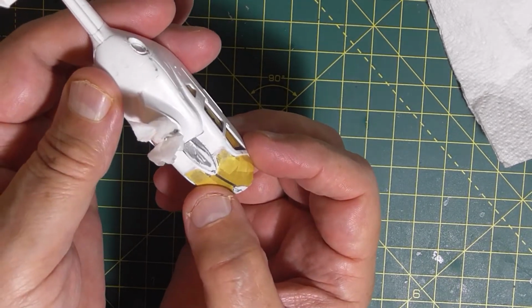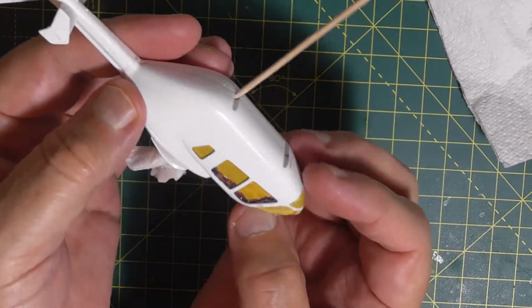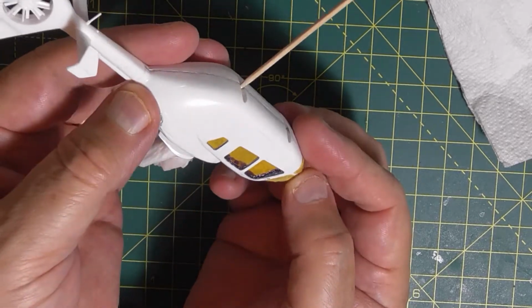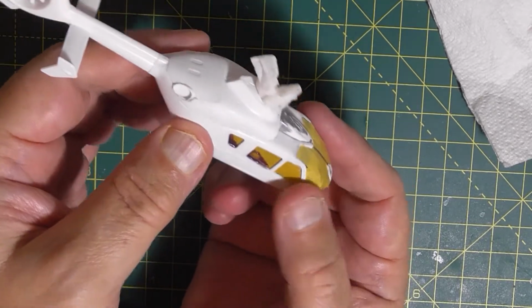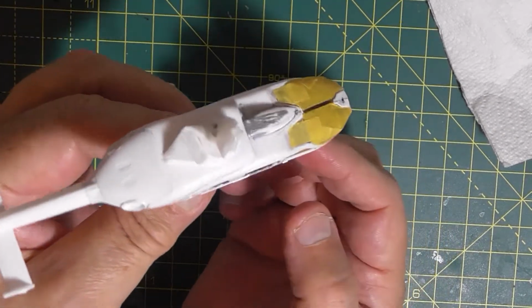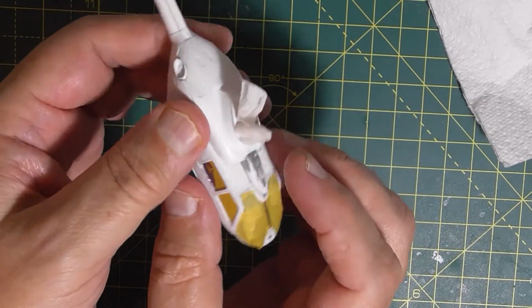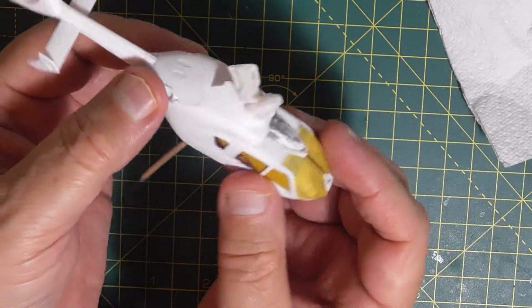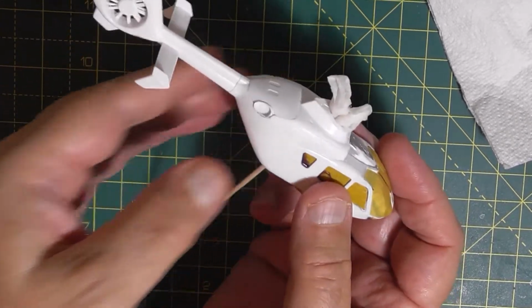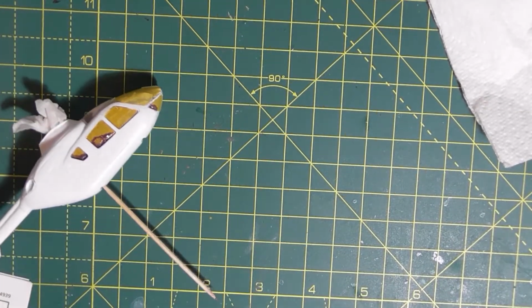And I've done some sanding. I've had to do progressive sanding and then polishing to get all the scratches out, and I masked it up ready for some white primer. I've filled up the holes that need to stay painted aluminium with some wet tissue. So I'm going to give it a coat of white primer.